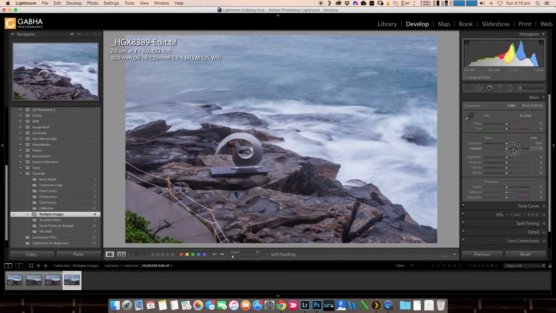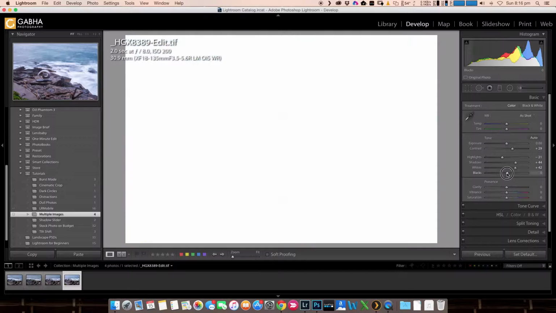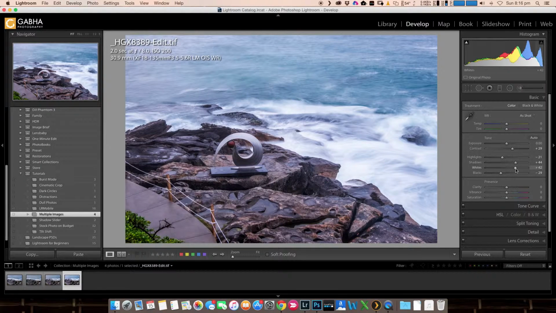I'm going to add some contrast to this image. Bring some of the highlights down. Bring up the shadows. The white point isn't set, so I'm going to hold the Alt key and drag the whites, and see the black. No black, so I want to set some pure blacks here. Okay, just setting the white and the black points gives you a lot more contrast in the image, so sometimes you don't really need to adjust this.